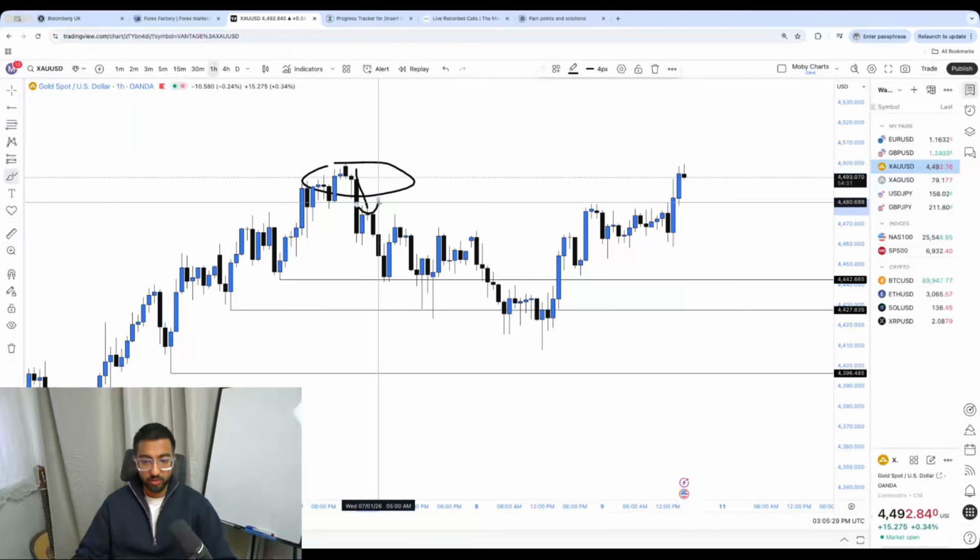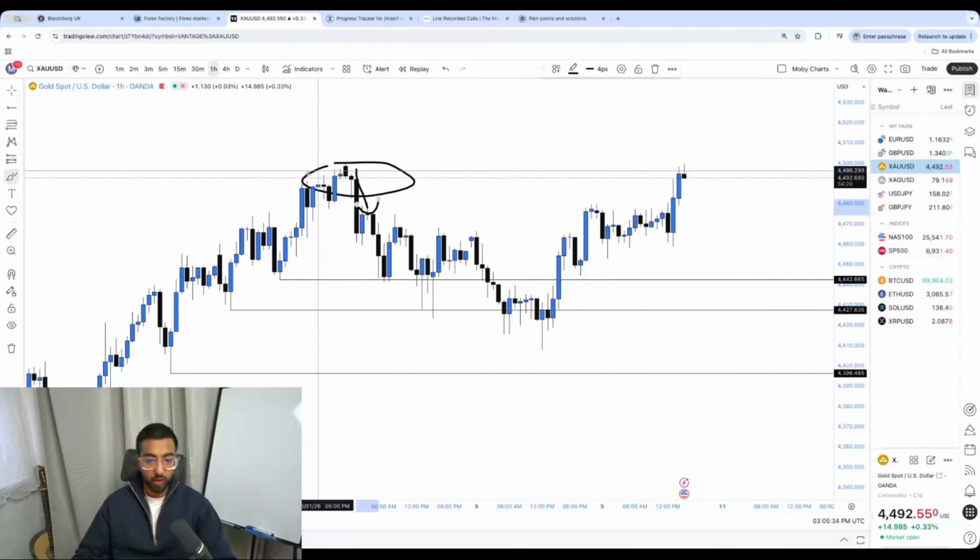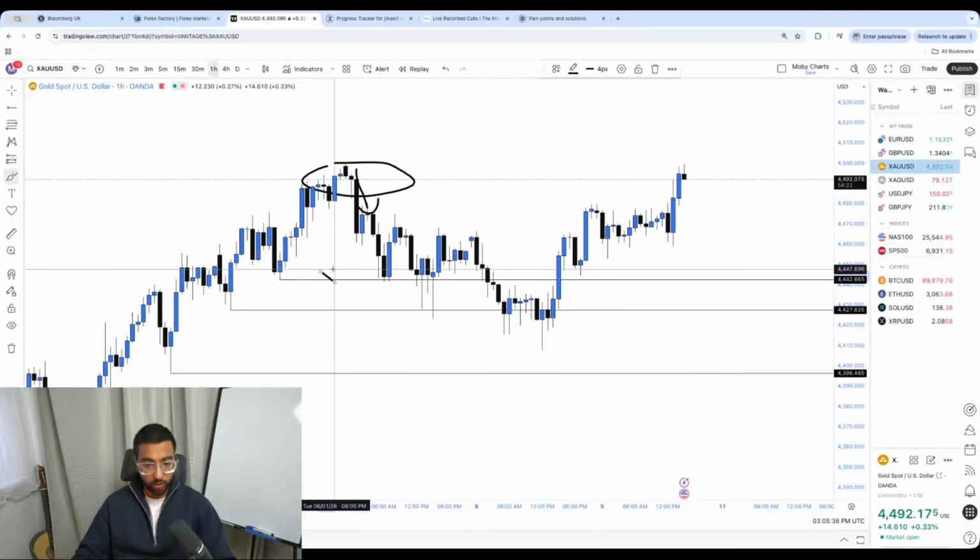Manipulation, price just changes direction. It goes towards the downside. We are now looking at a lot of sell orders taking place in this area. Where does price go to? Well, look, first target, boom, right here.